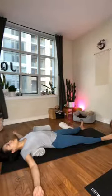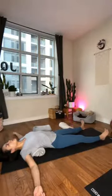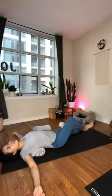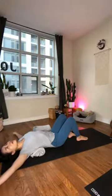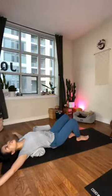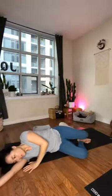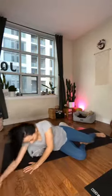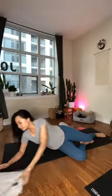Start to wiggle your toes and your fingers. Continue to breathe in and out through the nose. You can bend your knees if the legs are straight. Have your left arm come up by the left side of your face. You can slowly roll to the left side, pushing into the right palm, and maybe just removing the prop from underneath you.